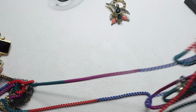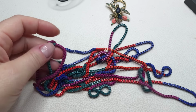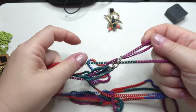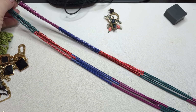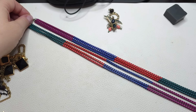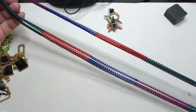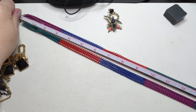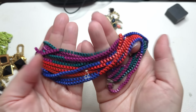All right, what is this? Some type of necklace, I think. Where is the beginning? Oh, right here. So it's multi-stranded, three strands chain necklace, square, kind of cubed, colored in a different color all throughout, the same length, no extender, not layered. The length is 38, different colors.